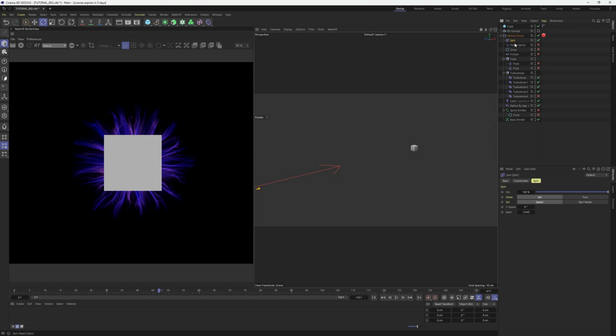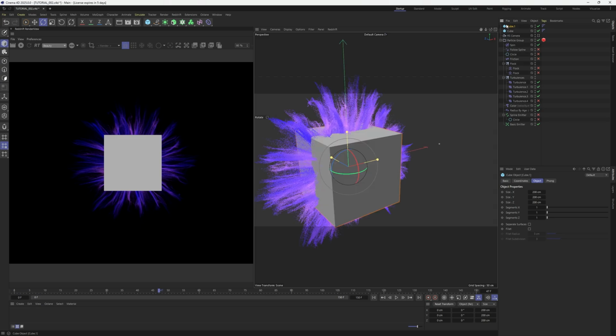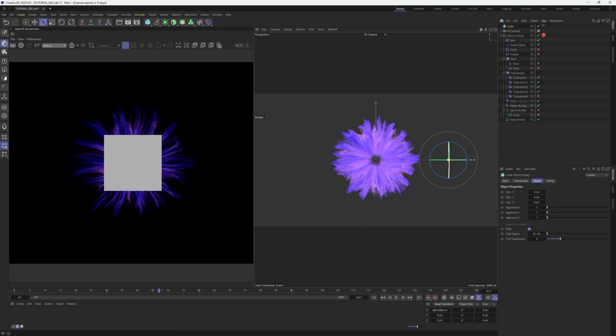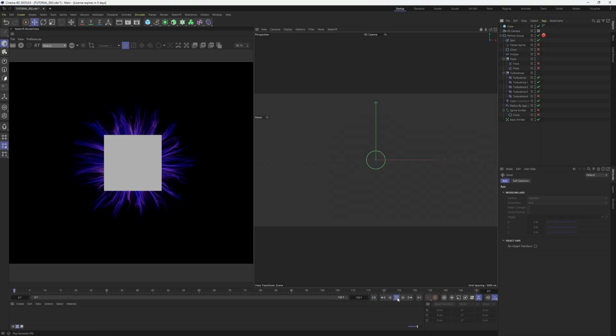So we're going to add in this thing called a spin. Set it to like 25 degrees. Doesn't have to be much. Come back to our camera. I am just going to drop in our cube and press H on that so I'm not lost outside the camera. And ping that away. I don't want to see that. Now we can just play through this again.